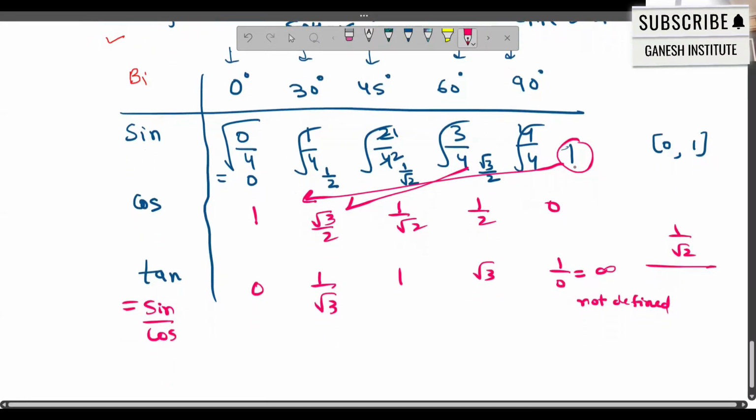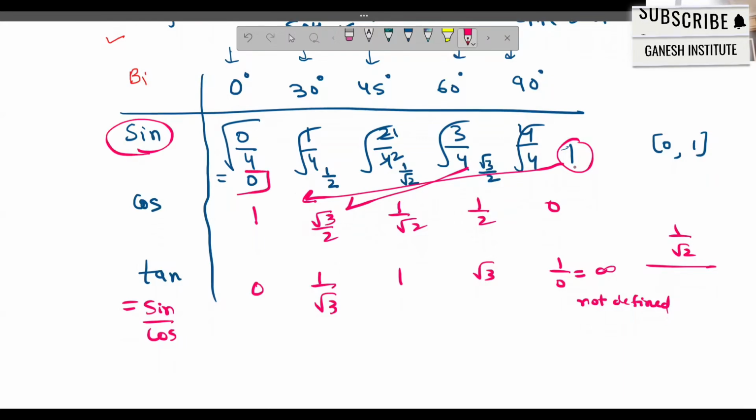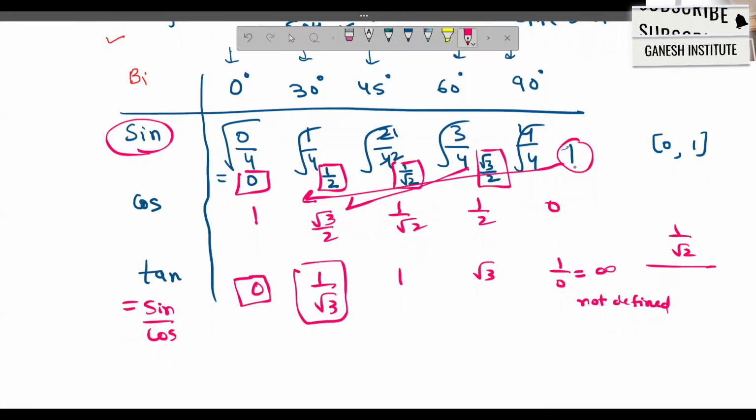If you remember these, then cosec is inversely proportional to sine. So cosec 0 will be 1 by 0, cosec 30 will be 2, cosec 45 will be root 2. Similarly, cot is the inverse of tan. So cot 0 is 1 by 0, that is not defined. Cot 30 is root 3. Is this fine?